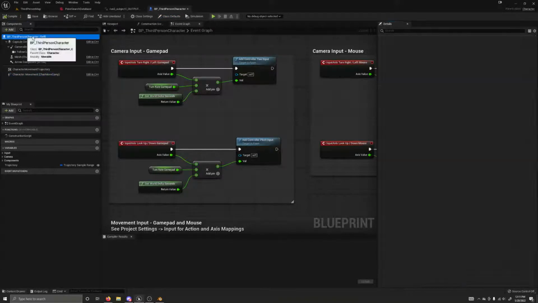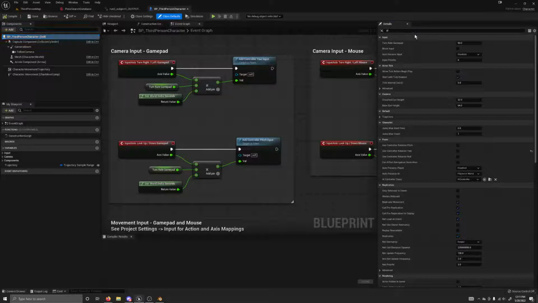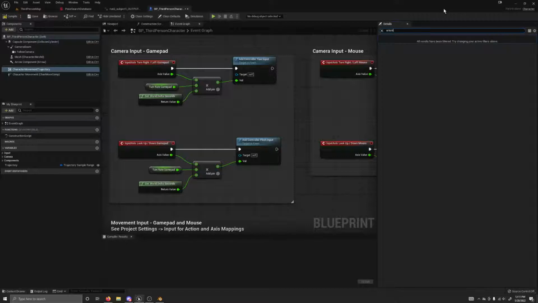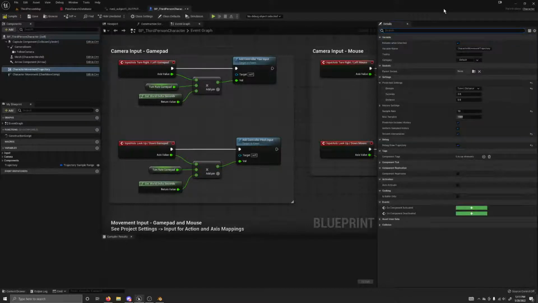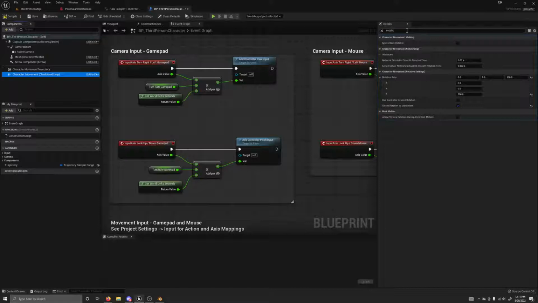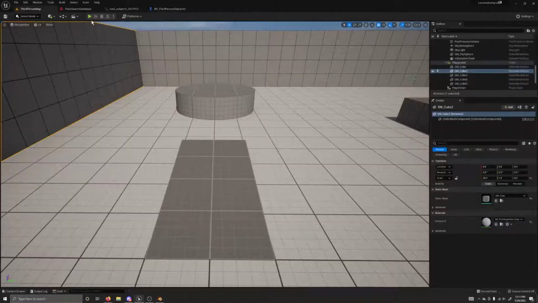And I'm going to turn use controller rotation yaw on. I'm going to character movement, and I'm setting, oh, I'm in the movement trajectory component. I want to be in the movement component. I'm going to not orient rotation to movement, because this was a strafing data set.